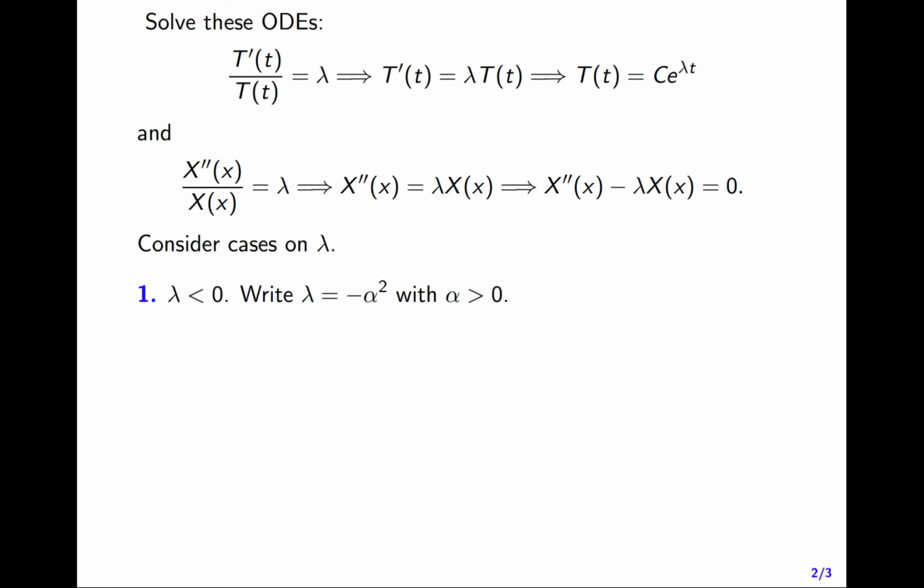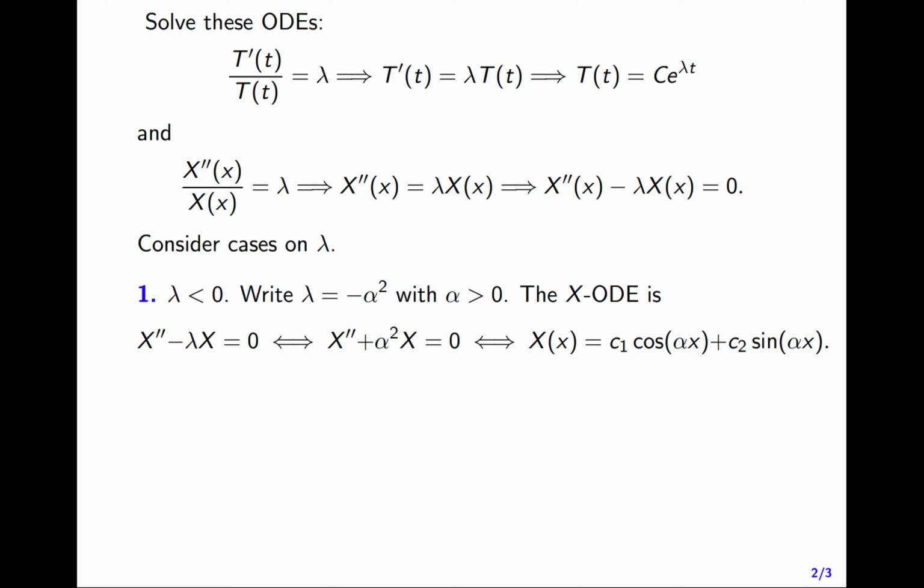And writing the ODE this way, with the alpha squared, makes it, I hope, very obvious that a solution is capital X(x) equals c1 cosine of alpha x plus c2 sine of alpha x. And you'll note that, contrary to how I often like working with the complex exponential, I know from the start of this problem that I want real-valued solutions. I'm working with the heat equation. It models something that should be real-valued since temperature is real-valued. So I'm automatically going to my trig solutions cosine and sine rather than to complex exponentials. So this is my solution to the x ODE for lambda negative.